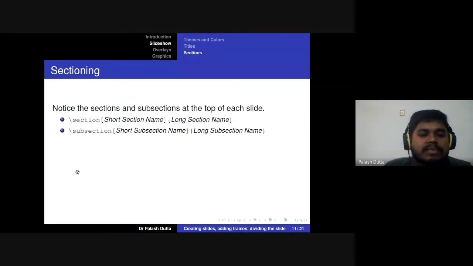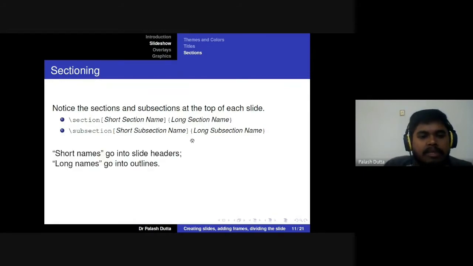Then section, subsection. In the section you can write the short section name, then the long section name, right? In the subsection also you can write the short subsection name and long subsection name. Short names go into the slides, right?